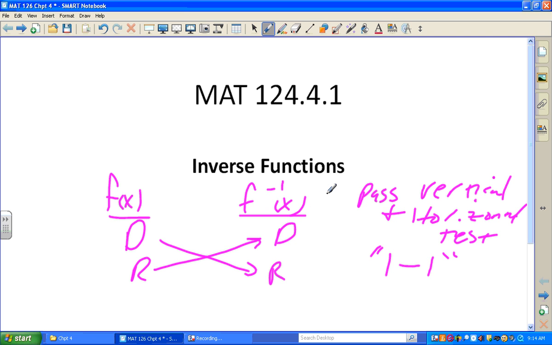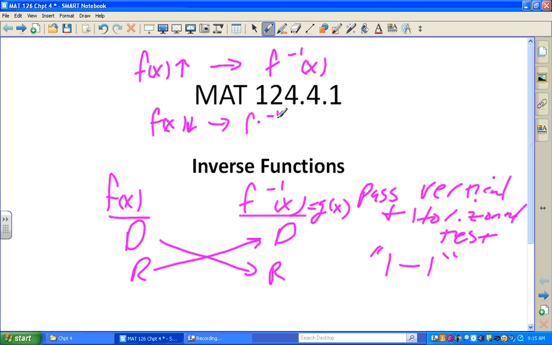Do you remember what f inverse of x means from yesterday? It means the inverse. You'll see that usually reserved for calculus, but since they're writing the calc in the pre-calc book, they introduced it in this section. If a function is always increasing or decreasing, it has an inverse function. If f of x is always increasing, that implies it has an inverse, and if f of x is always decreasing for all of x, that implies it also has an inverse.